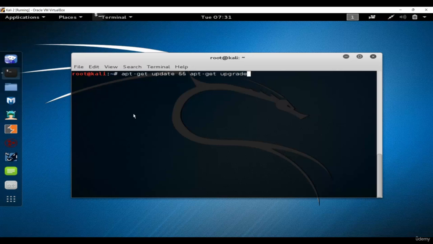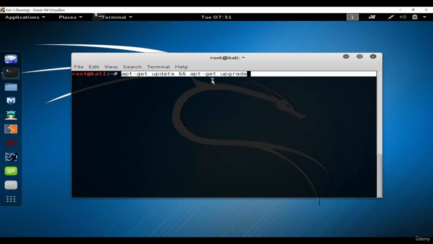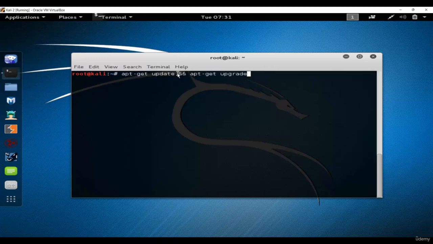Okay, so the system will run this command first, and once it is done it will proceed with the second command. So when you want to use two commands in the same line, one after another, we can use this.